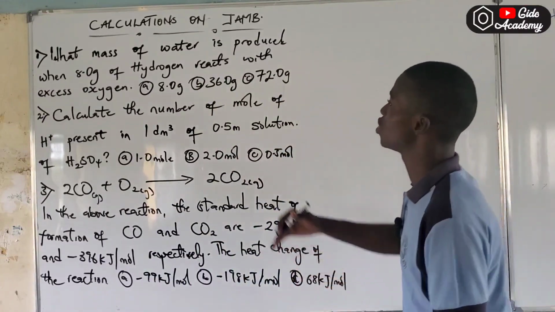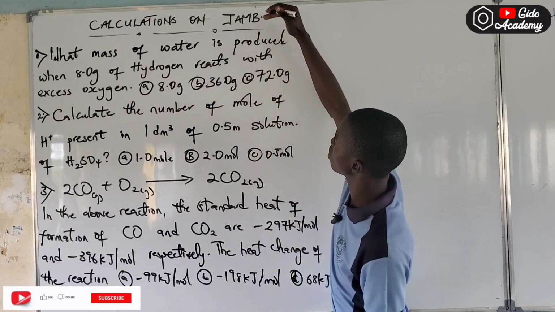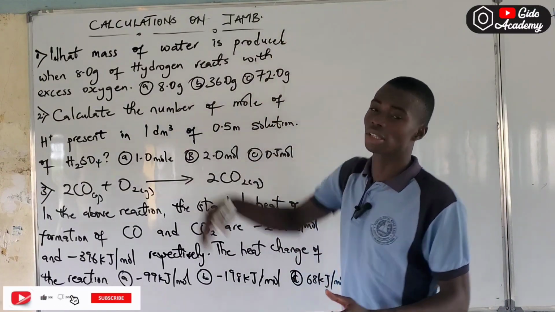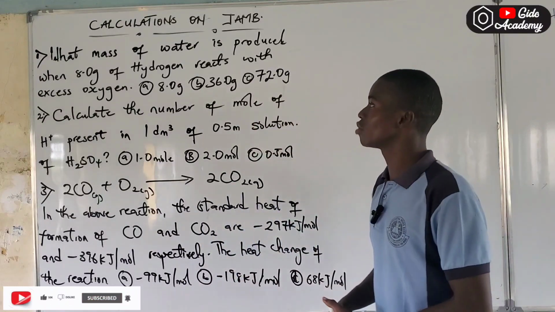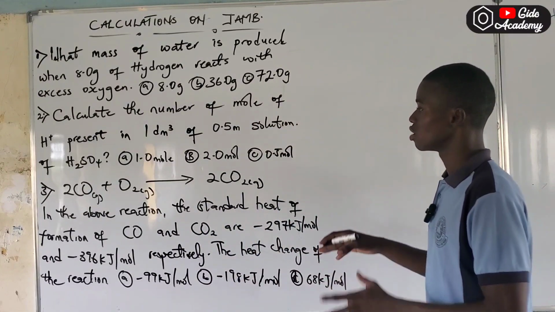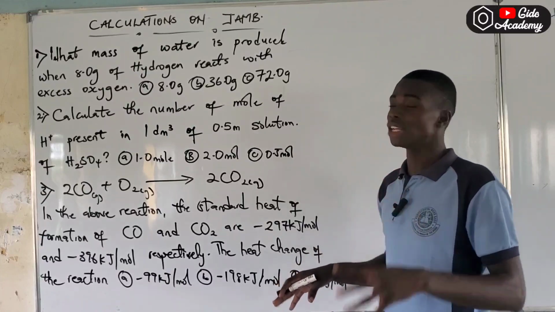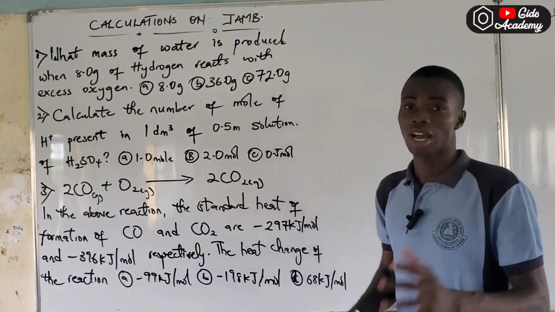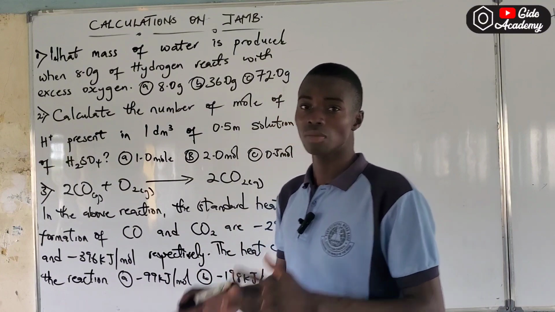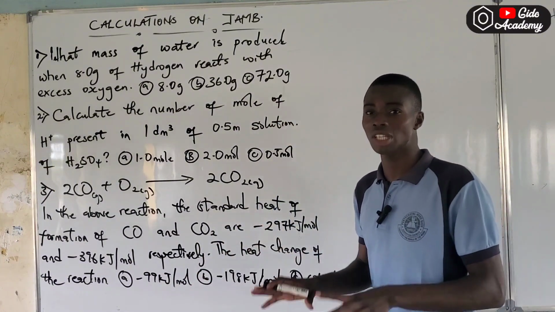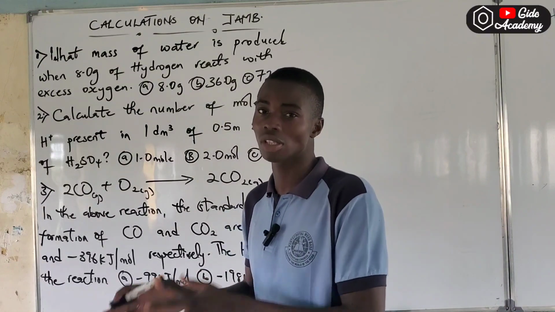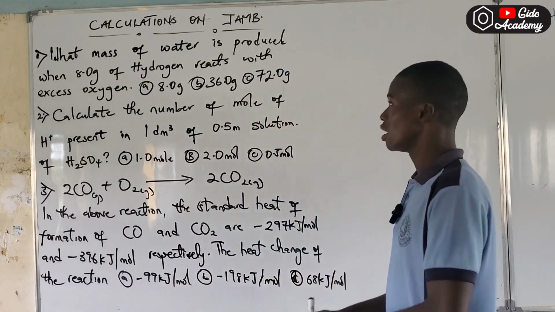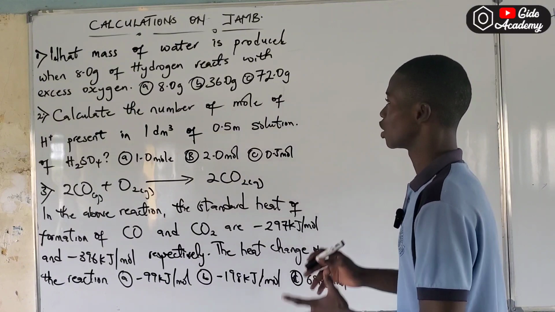In today's video, we'll be dealing with calculations on JAMB questions. There are some questions you are likely to see in your JAMB, and I'm going to review those questions for you. Specifically, just these three. Maybe in my other videos, I'm going to review others based on calculations on JAMB, and the easiest way or method in which those questions can be tackled and calculated. Now, look at this closely.